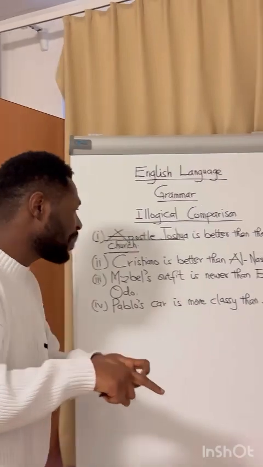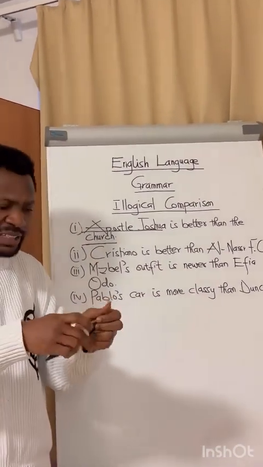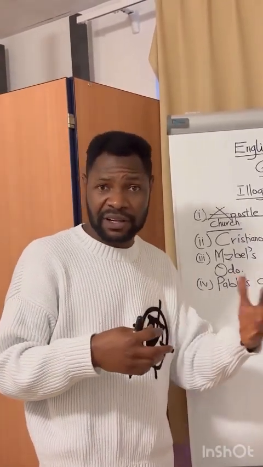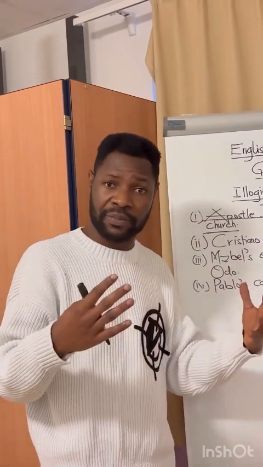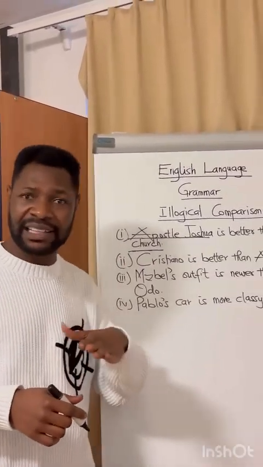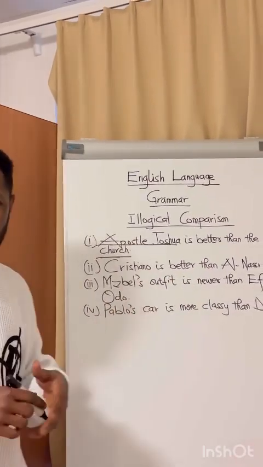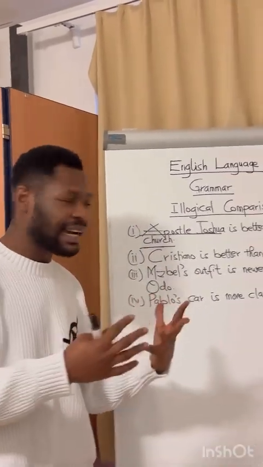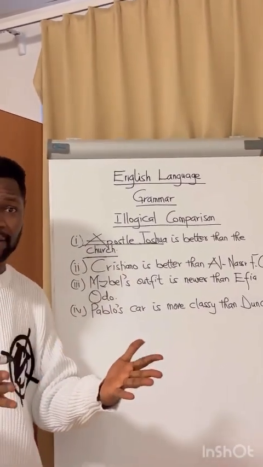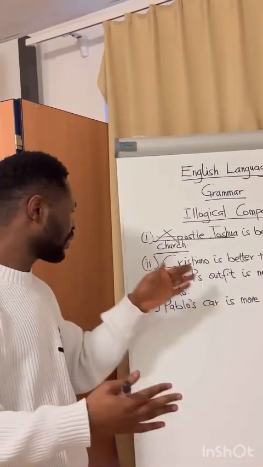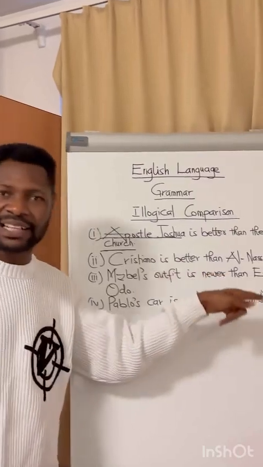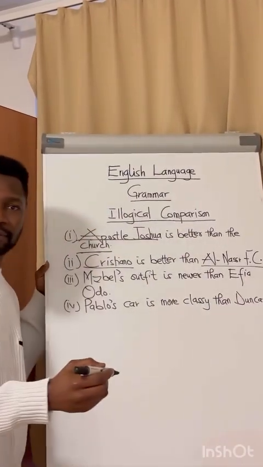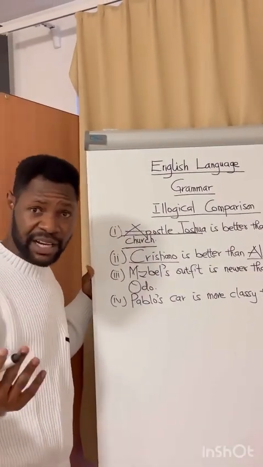We also have: Cristiano is better than El Nassr FC. Many people believe that the Saudi Arabian league lacks warmth compared to the ones we see in Europe. So Ronaldo going there and making mincemeat of the league, scoring 8 goals in 5 matches and 2 assists, is a monumental achievement. And we expect that Ronaldo is bigger or better than El Nassr. So somebody as a fan, CR7, greatest of all time, will say, if you look at Ronaldo and what he's doing, he is better than El Nassr. Are you comparing the footballer, one person, to the whole club? As I said, in terms of literature, it may make sense.